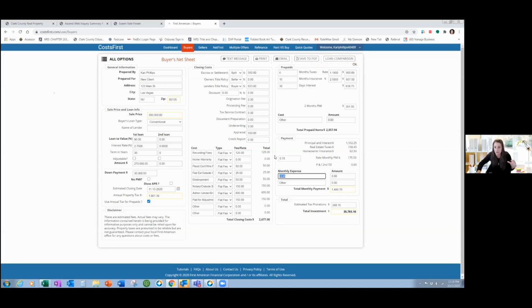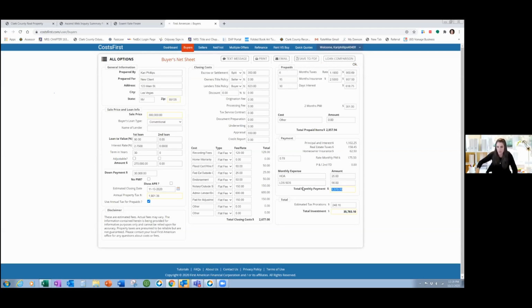Otherwise, have a conversation with the lender on what your PMI factor should be. If you've got a really price or payment sensitive client, to get that more accurate, you can reach out to your lender. With this property, let's say there was a $25 HOA, and then this is where you'd put the LIDs and SIDs, if there were any.